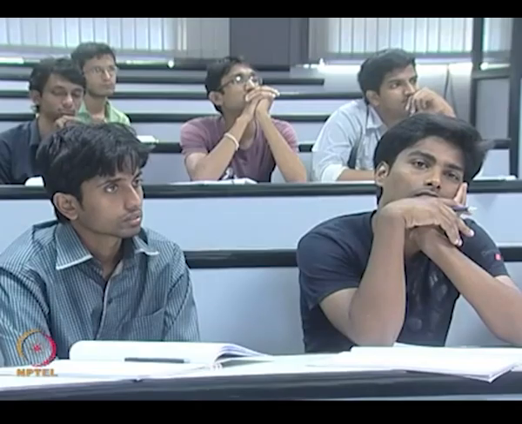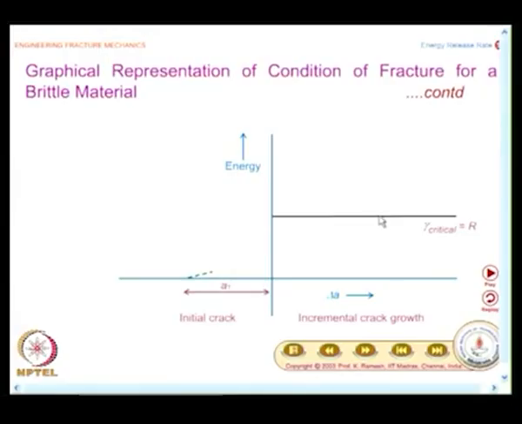And what is the expression that we have got for an infinite plate? It was something like pi sigma squared a divided by E. So, it is a linear function of crack length. So, I am going to have a linear curve, and this depends on the value of stress. Suppose I apply a stress which is sufficiently small, when you plot that energy as a function of the crack length, it would only hit here. So, whatever the energy availability is, it is far below the resistance, so the crack would remain stationary, it would not grow.